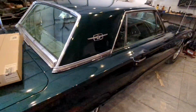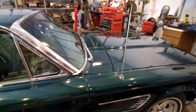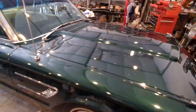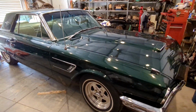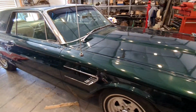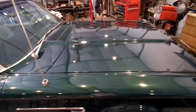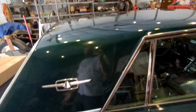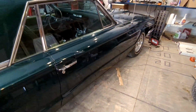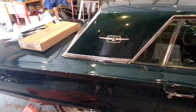I don't know if you noticed, but the T-Bird is clean. Looking pretty shiny. I just couldn't take it anymore. It was still too hot to actually wash it. It was 105 degrees out, and I couldn't keep it wet, literally. I had to walk around with a hose and a rag just to keep it from getting water spots all over it. It's not the greatest, but it's way better. I couldn't take looking at it anymore. So it's clean.